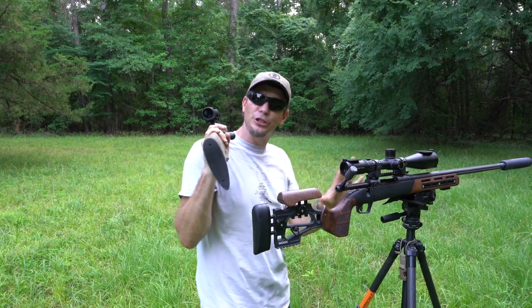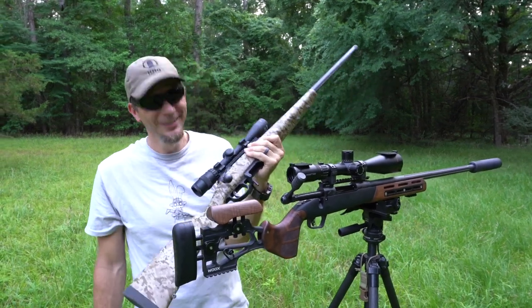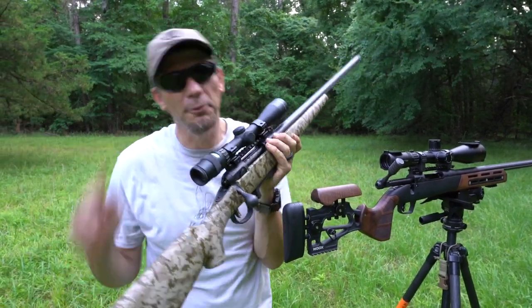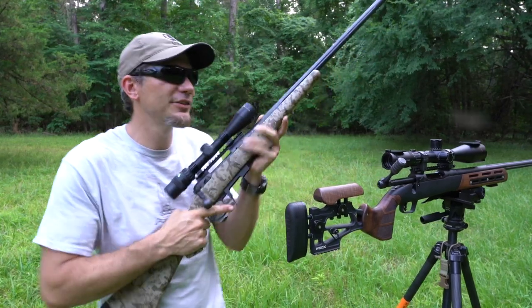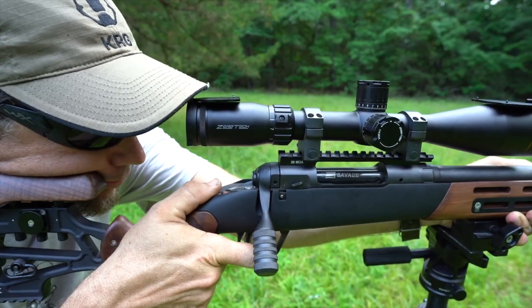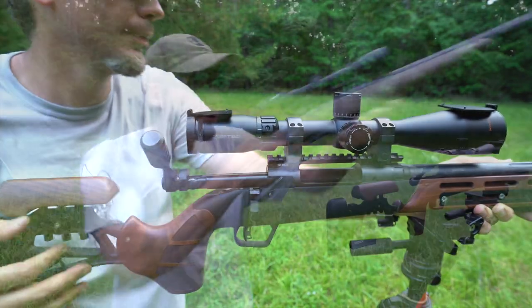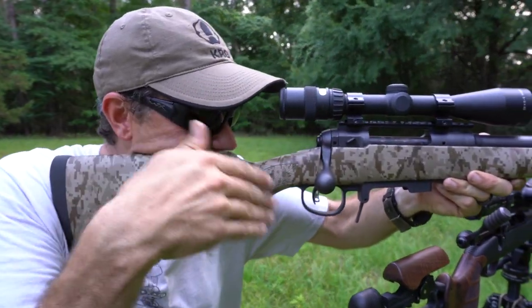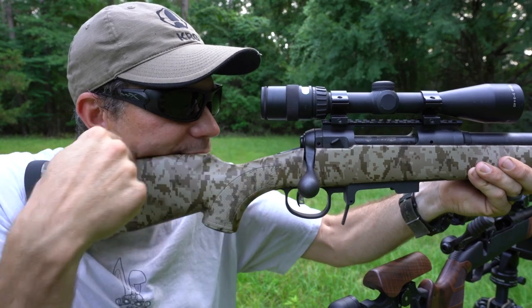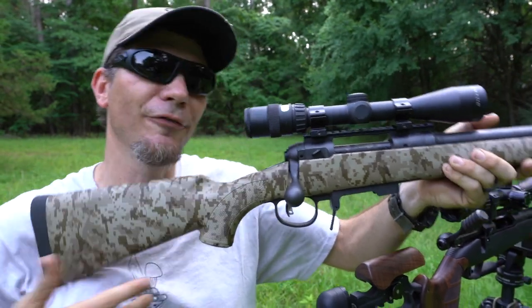So besides the beauty and functionality of this stock, why would you want one over just a stock stock? A lot of manufacturers just throw something together and throw it out the door — it kind of works and we learn to adjust. But learning to adjust is not ideal, because consistency is the key to marksmanship. That's what we teach at Marksman Camp. When you throw the scope on this rifle and it's as low as it can go, I am looking directly below it — that's my natural cheek rest, and I see zero sight picture. So I have to come up, and now I'm not solid on my cheek — I'm floating and always going to be inconsistent.